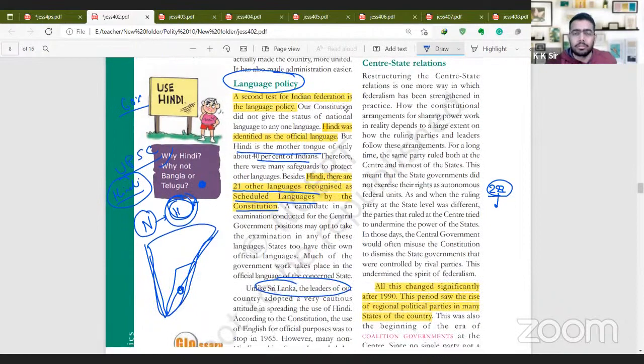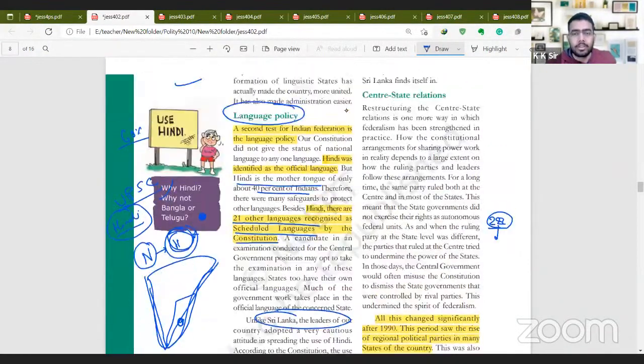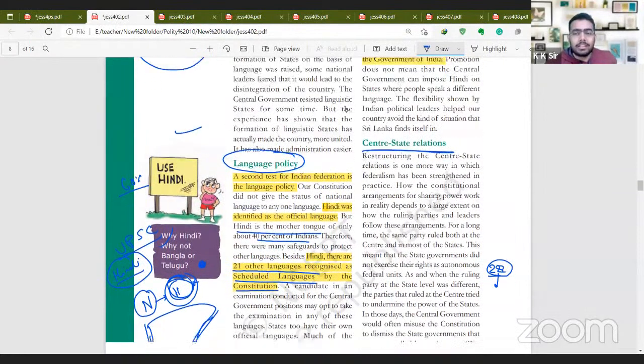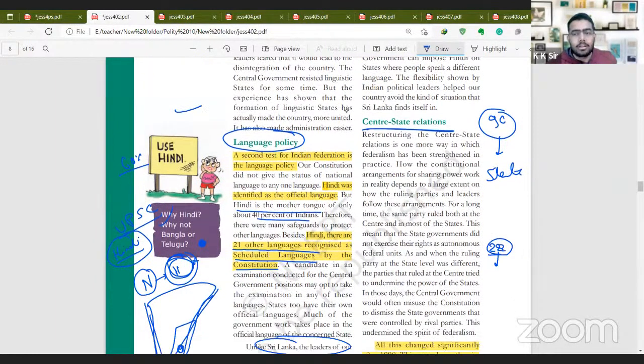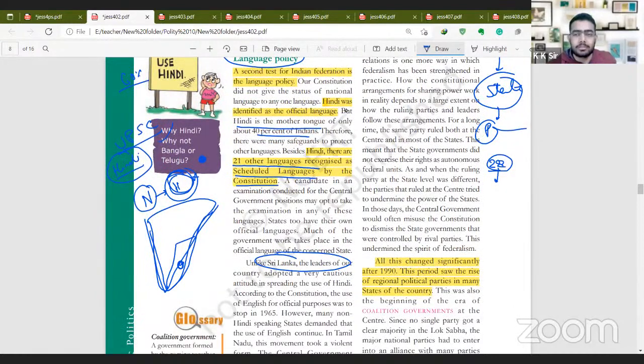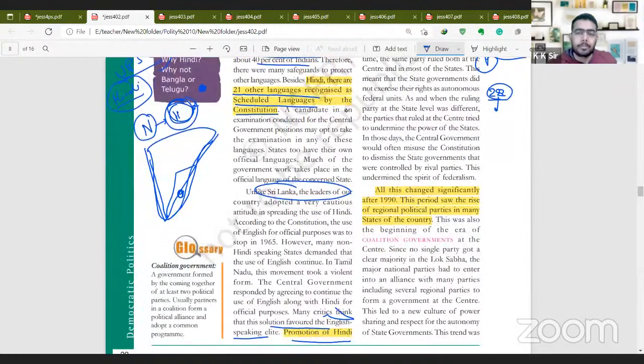A very controversial issue. Now about center-state relationship, you will see that till the 1990s in our country states were very weak. The central government used to suspend state governments like anything. An election happened there, the center did not like it, they would impose presidential rule in the states, and this was done by the Congress, and it was done by other governments as well.